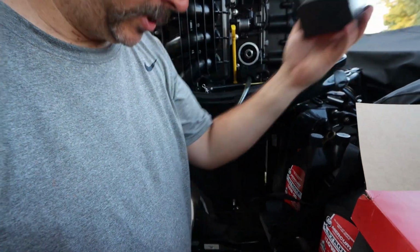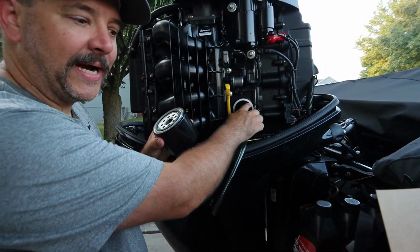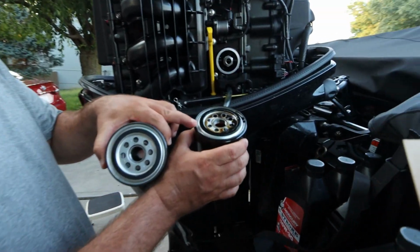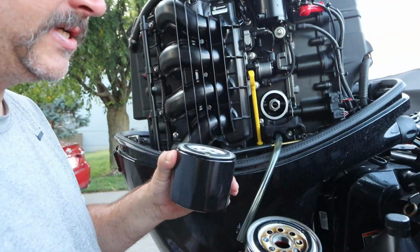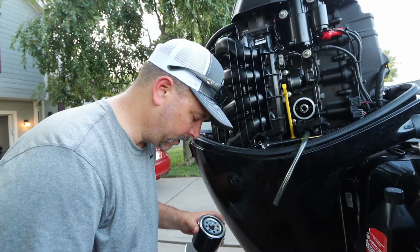This is important. I want you guys to pay attention to this. There needs to be metal right here. Make sure that this rubber gasket right here comes off with the oil filter. So if this rubber gasket right here is stuck to the engine, be sure and take it off. That will cause a leak in your motor. You'll wind up blowing her up.